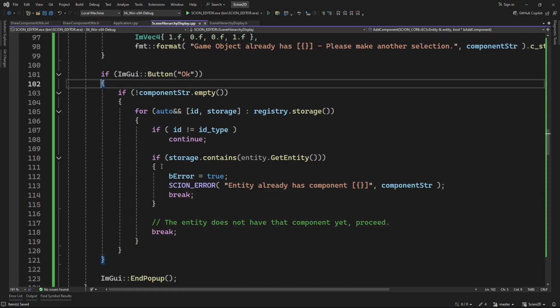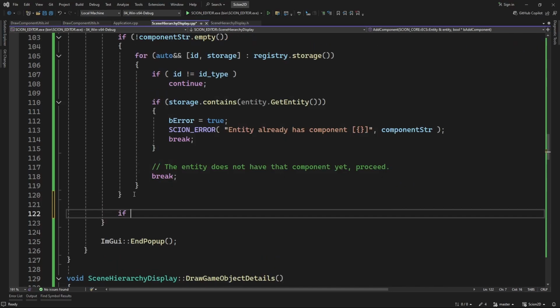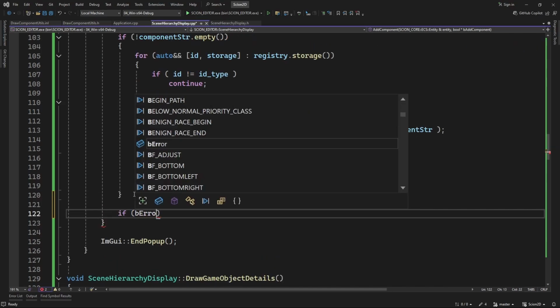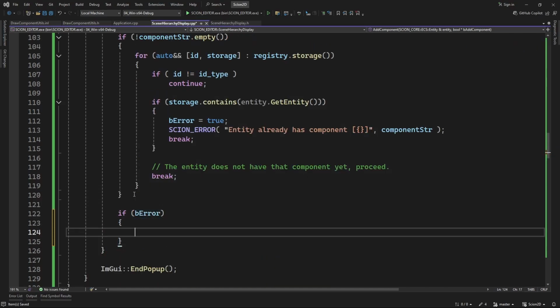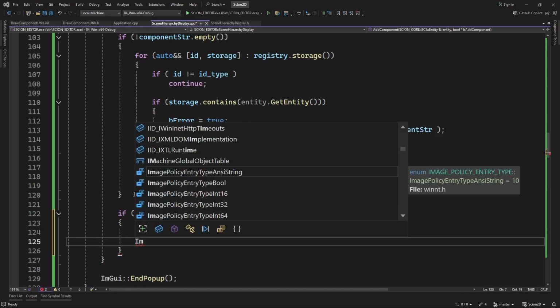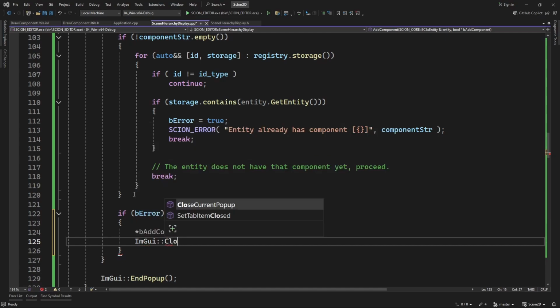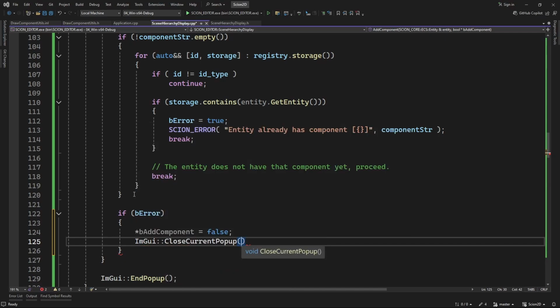We're still in the OK, and we want to go in here and check to see if there's an error. So if b error, add component is going to be false. And ImGui, close current pop-up.